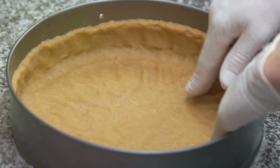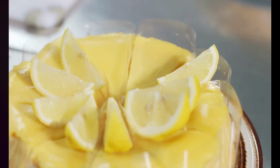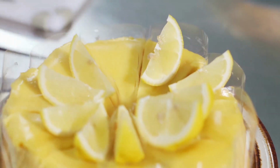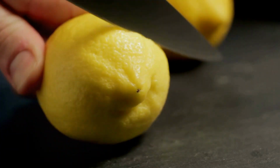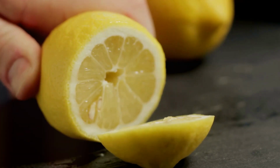While our dough is baking, we can start preparing our delicious lemon filling. The secret to a luscious lemon filling lies in the perfect blend of tart and sweet. Begin by grating the zest of the lemon. This will infuse our filling with a refreshing citrusy kick.